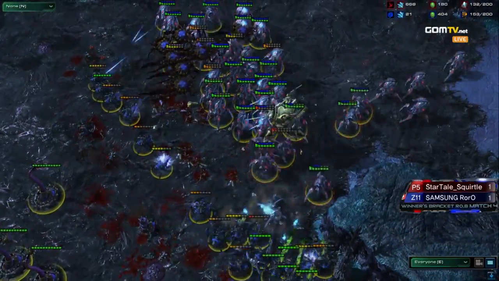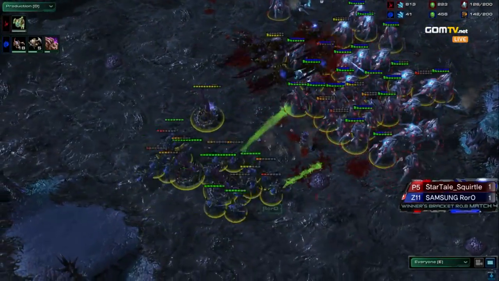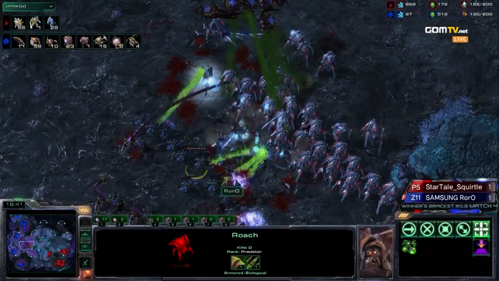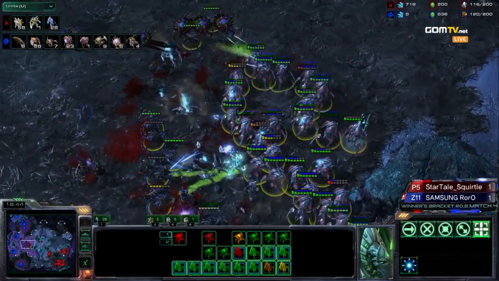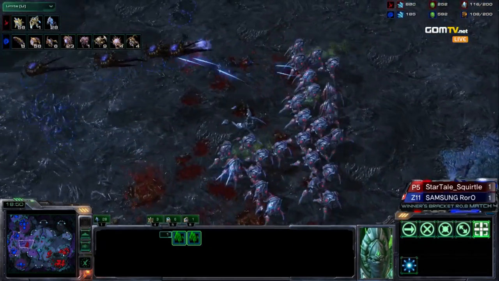But Squirtle with good target firing so far. Maybe he can hold this with more roaches coming out, but the upgrades are just so good for Squirtle. The Colossi are now gone, excuse me. He's fighting on creep here, and more roaches stream through. This is still very close. The Spine Crawlers are starting to fall.